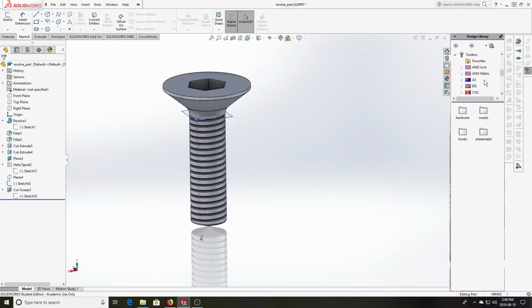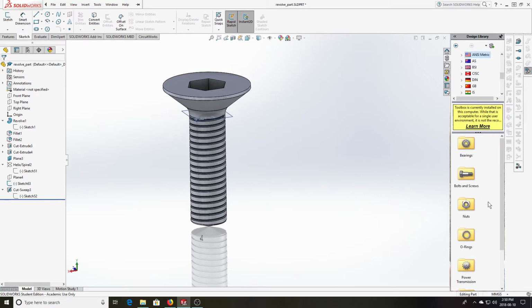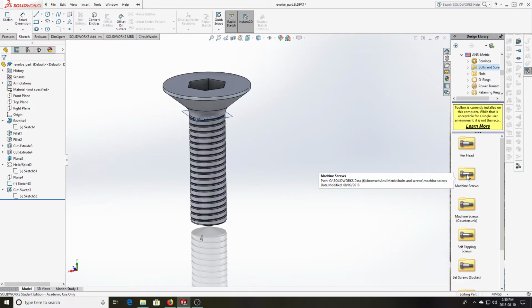actual cool stuff. For instance, in the toolbox, we're going to look at Canadian parts. Actually, there's not too much there. Let's look at ANSI metric bolts and screws. We can look at machine screws.